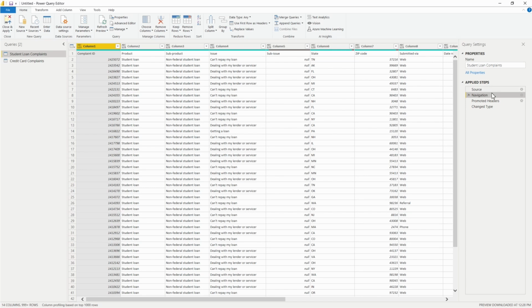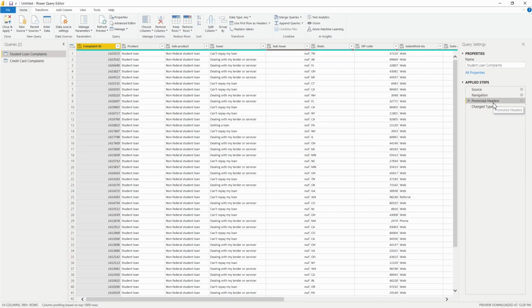Power Query looked at that and was like, ooh, that first row, that's actually your headers, promoted that for us. And then finally it looked at each of the columns, looked at the content inside of those columns, and was like, you know what? Let's be more specific here with our data types, that way we can get our filters and everything like that set properly. So it changed the type. I can see these icons set here in my headers, so that way I can identify all of those types. So this is what I did for student loans.